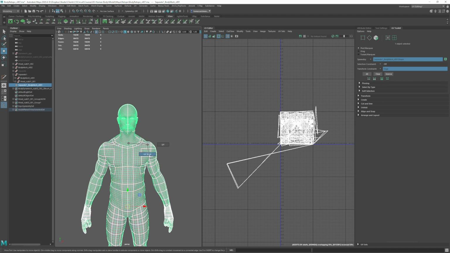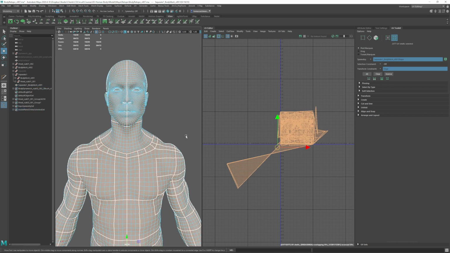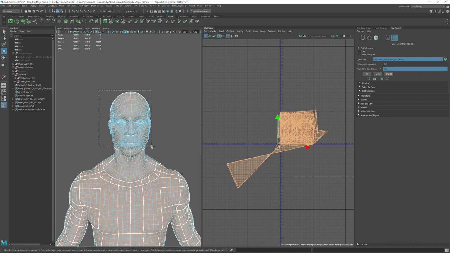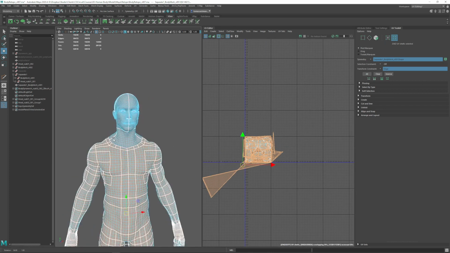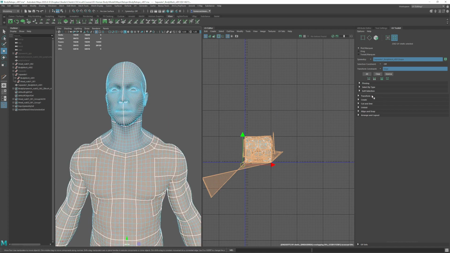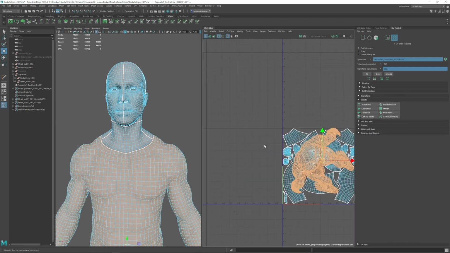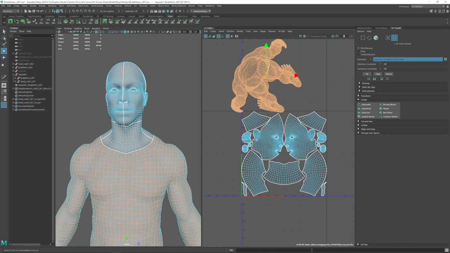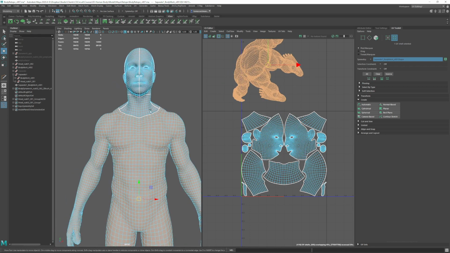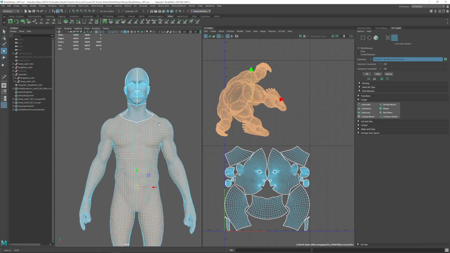go to UV Shell, select all the UV shells, and then come here and unselect all the UV shells from the head. So now we have selected only the ones from the body. And then for this we'll come here to Create, and I will do a Normal Based. So here, as you see, let me remove this, the X slide. We have all the body in one UV, right? So for sure we don't want that, we want to start cutting it.